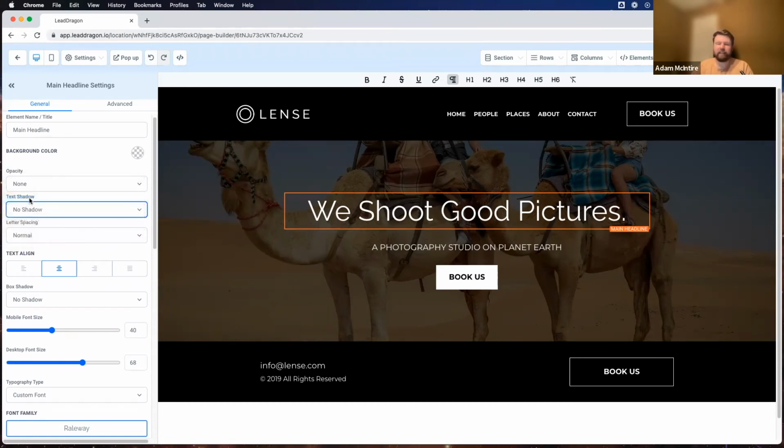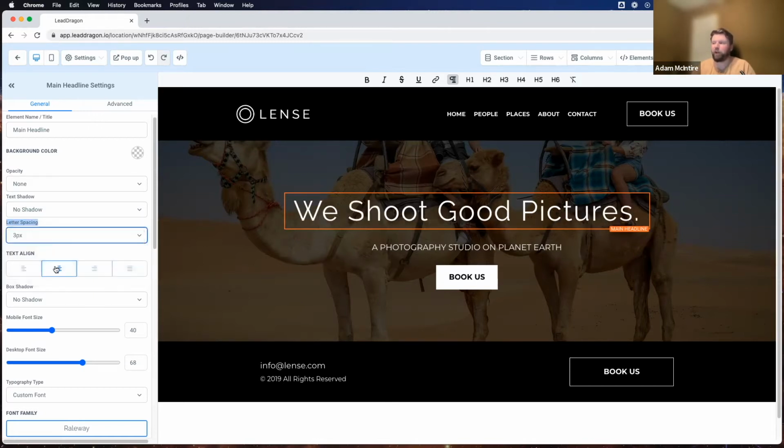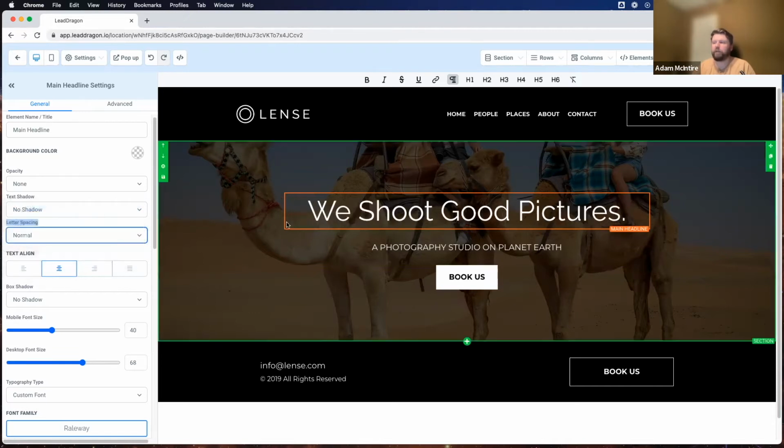But basically, imagine the old school Windows, what was it? I can't remember the name of it, like the Windows 98 presenter thing where it added like a shadow behind it. That's kind of what it does, not for white necessarily. And then the letter spacing here, you can just make it look awkward if you want to. Actually, that doesn't look too bad, but we'll bring it back to normal. But you can space out the letters more.